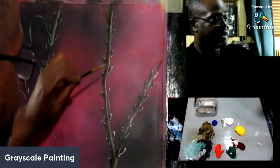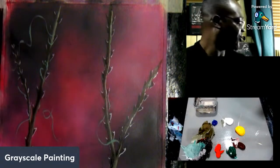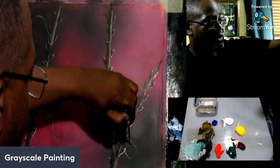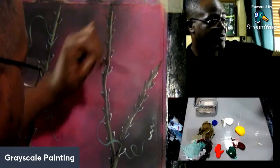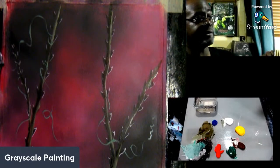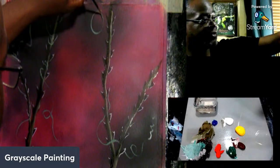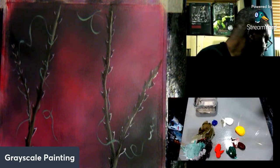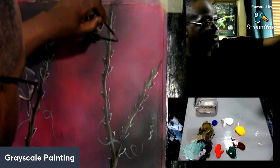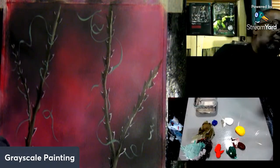I'll have one come down there. Like, well, here, let's do this. Let's have it come around and sneak around and go behind this one. Make it pretty thick going around that branch, all right? And we'll just kind of curl it around, come on this way, and we'll do a little wiggle right there. I'll just take my thin brush and twirl it. We'll do a nice size one like this. Branch him off. Something like that. And it comes that way. It just comes around and do whatever. All right, we'll keep it like that for right now.